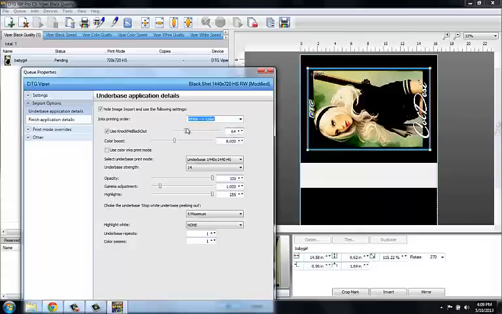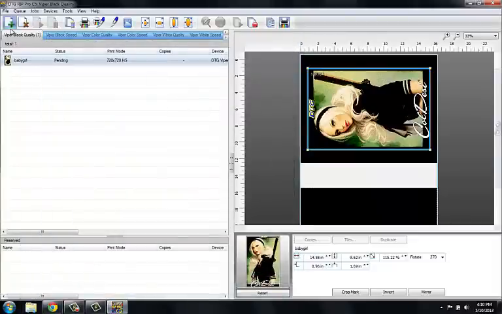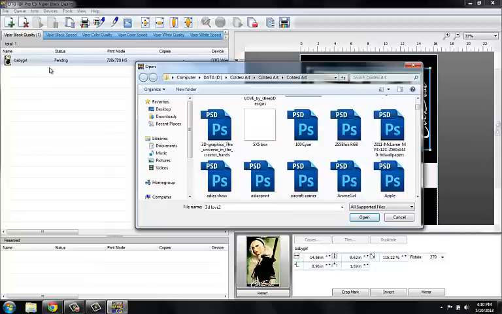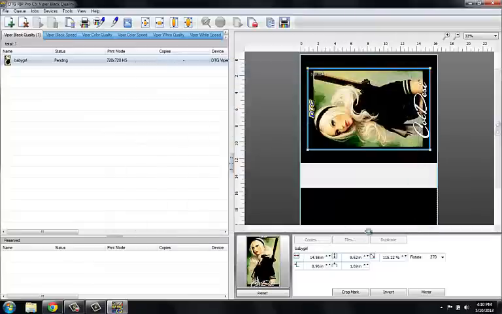All right, a way to kind of tell what this does, I'm going to import the job a couple times. So this was the default at 64. I'm going to take this down to say 13, click OK, and what I'll do is import the image again. Anytime I make changes within the queue, I have to import the job again a second time. It does not make adjustments to the one that is already in the queue because it does a little bit of pre-processing as it is imported. So let's click on the baby girl again. It'll import it into this next slot here.